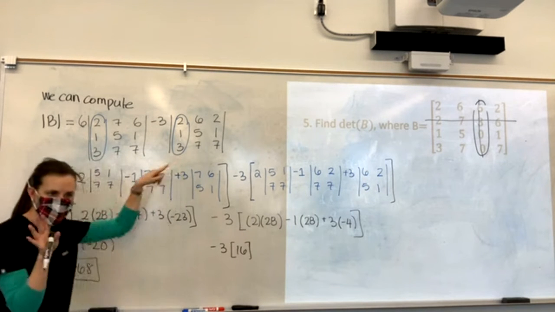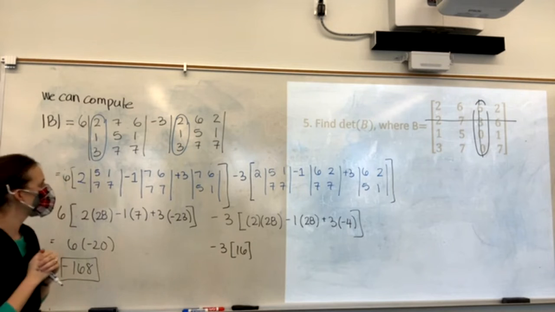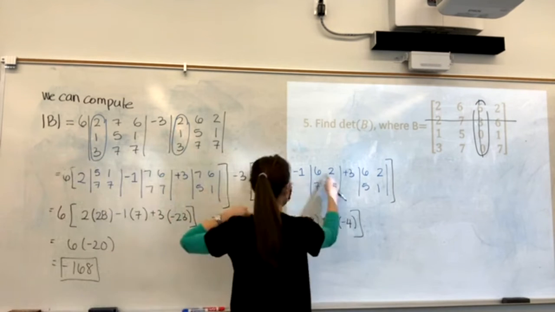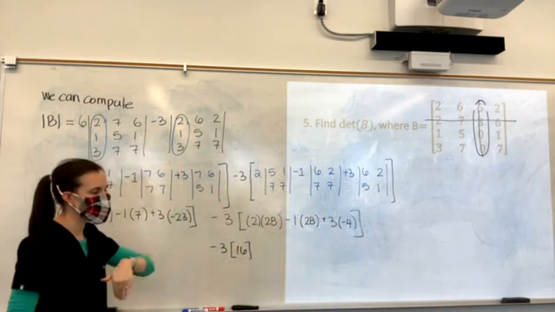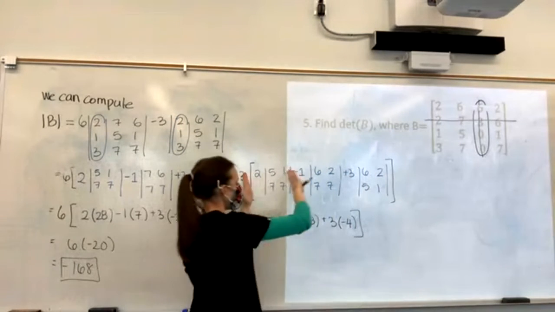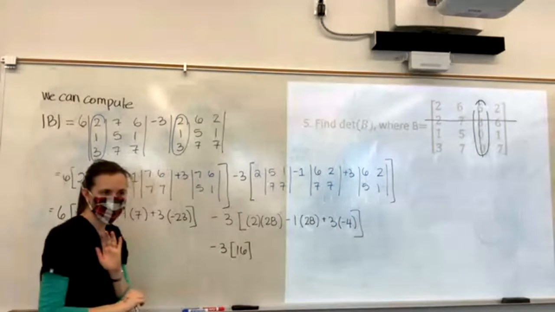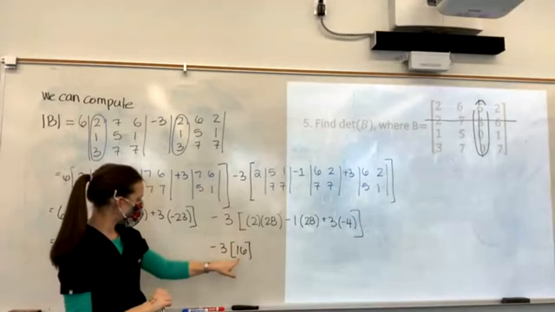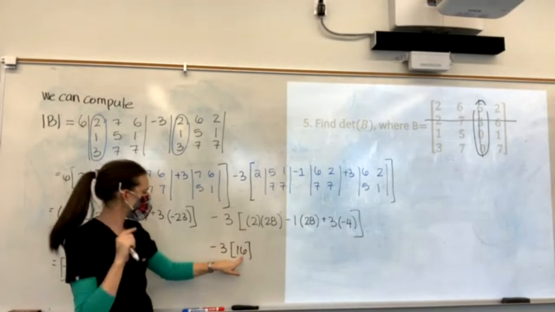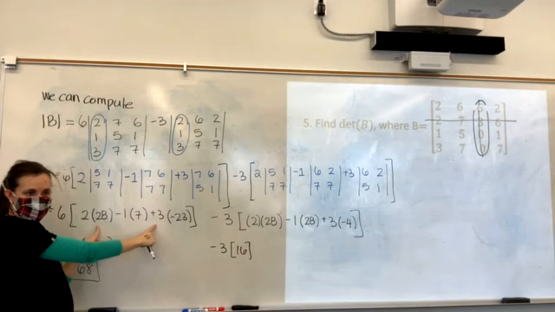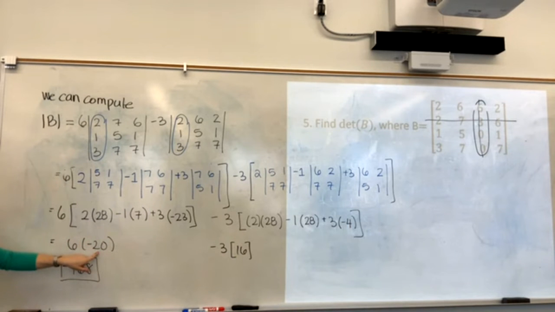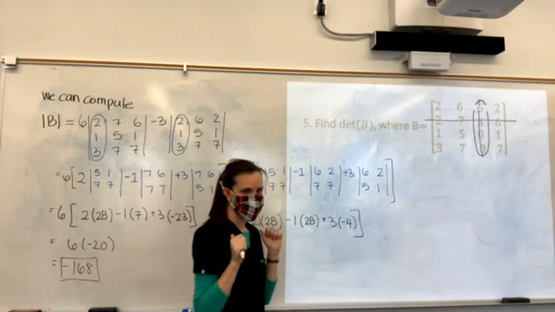Nothing special about that. If you did a different row or column, you should have gotten the same answer, right? So I had a +2, -1, +3, and then the appropriate determinant. And for all of this piece, regardless of what row or column you work with, it should have simplified down to 16. All of this gross stuff that we did originally simplified down to -20. So -120 minus 48. So the determinant of this glorious 4x4 matrix is -168.